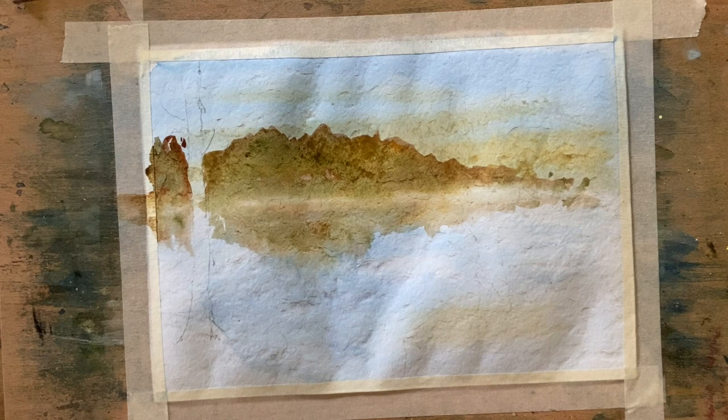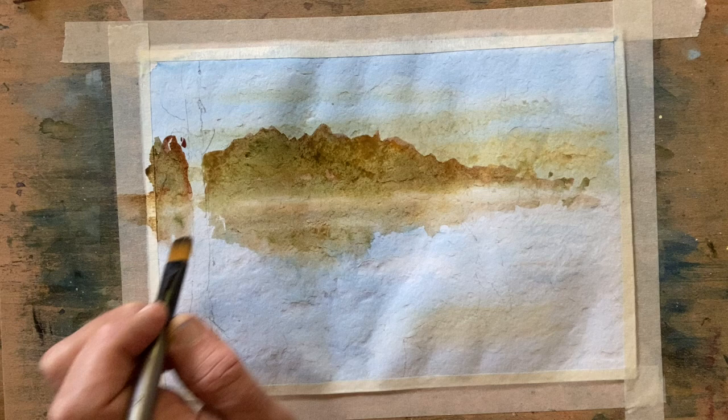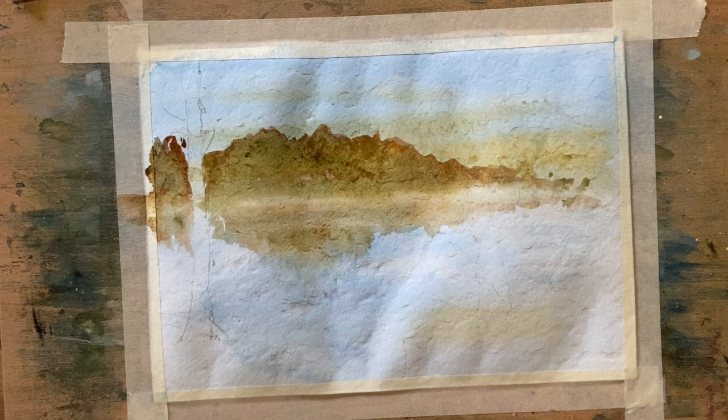And I've washed out a brush. This is just a flat edge brush. I've just washed it out in clean water, dried the brush off with a towel, and just running it through in some places here.